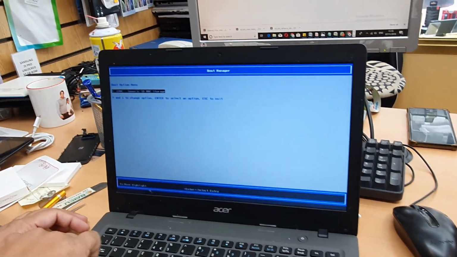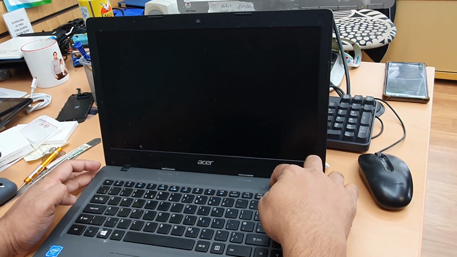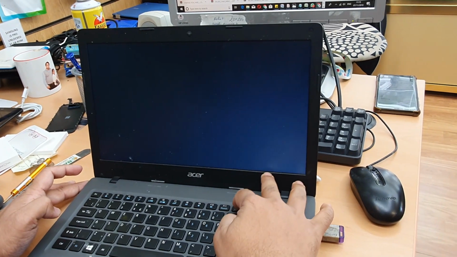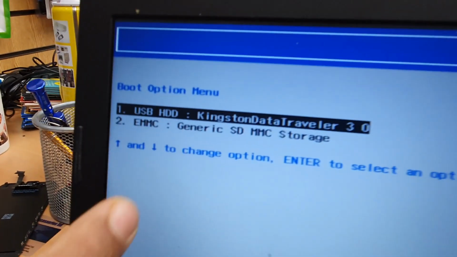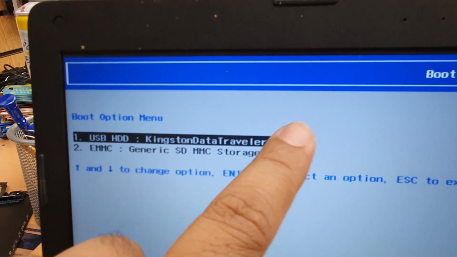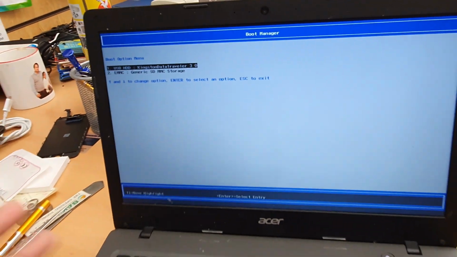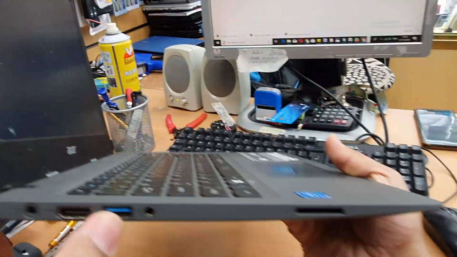If USB 3.0 doesn't work, change to USB 2.0. Now I'm going to turn it off, turn it on again, and see if there are any changes by pressing F2. Yes, you can see. Sometimes if your bootable USB drive doesn't show on the list of boot options, you need to change the port, because there might be a communication problem. On the left-hand side they put a 3.0 USB port, and here is 2.0. For some reason 3.0 is not working.